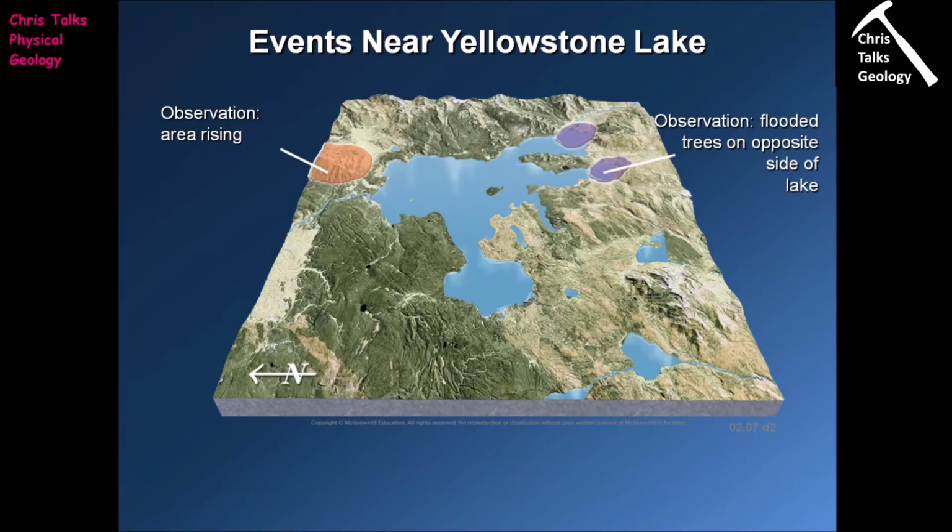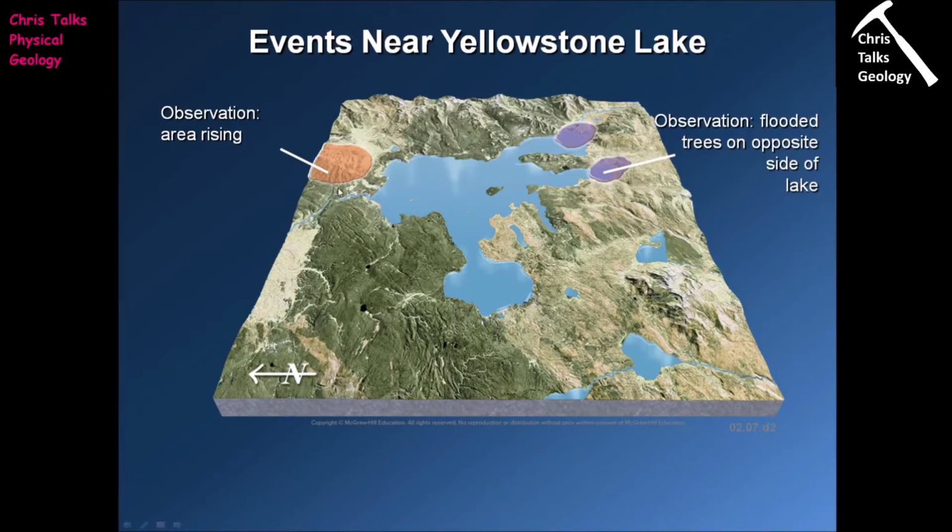So it's just like a balloon. When you blow air into the balloon, it gets larger. When you let some of the air out, the balloon gets smaller. And so when you have a large volcanic eruption, what you are essentially seeing is magma leaving the magma chamber and being erupted onto the surface of the Earth. This means your magma chamber is going to start getting smaller. And as the magma chamber gets smaller, its volume is going to decrease, and that means the crust, which is above the magma chamber, is going to start sinking down.